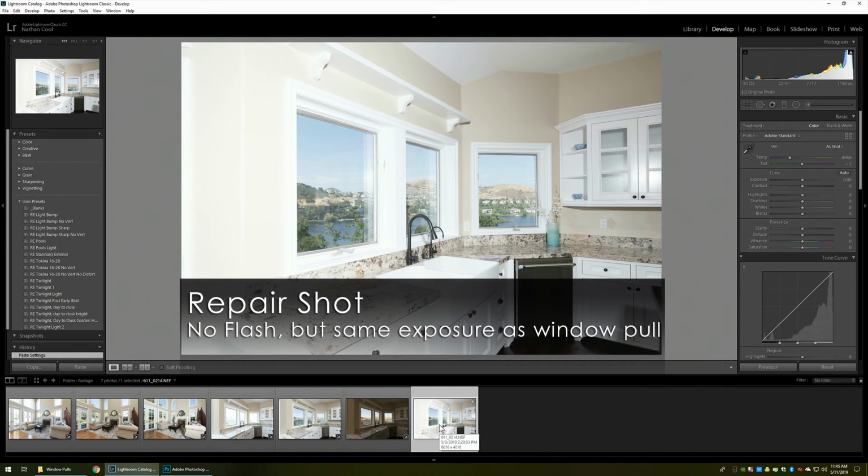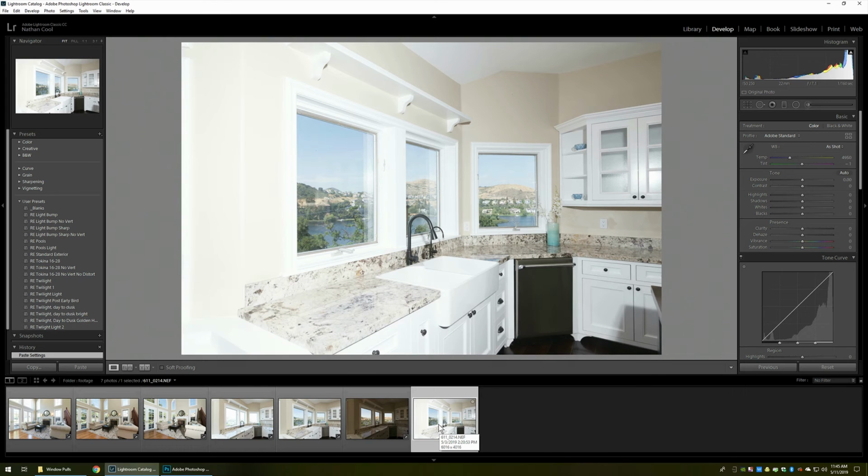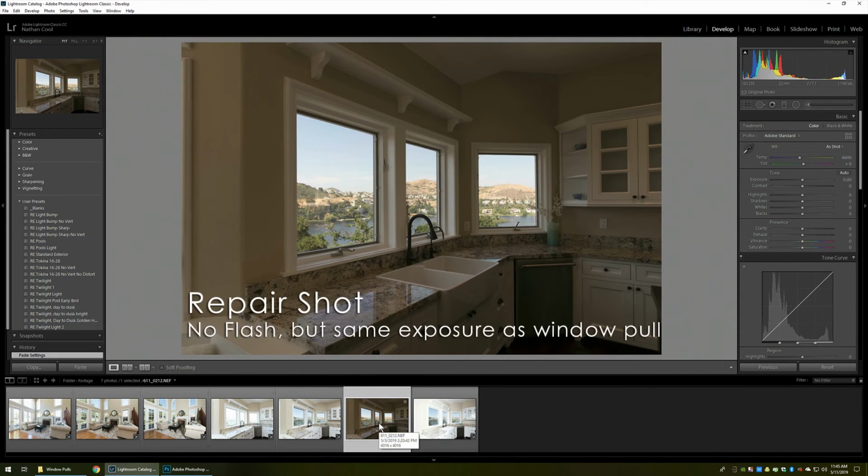And remember, just like on the last one, I'm pointing the flash near the windows. It's angled a little bit. You can see though that from the harsh shadows showing up here in this hot spot, this was almost directly at the windows, kind of at an angle to work off the angle of incidence. But it's the same exposure here, but you can see the color is not the same. So we have to match the white balance.